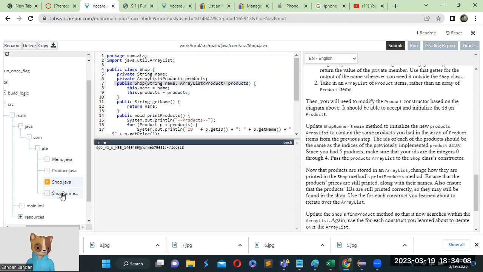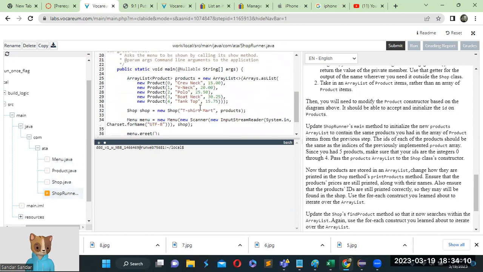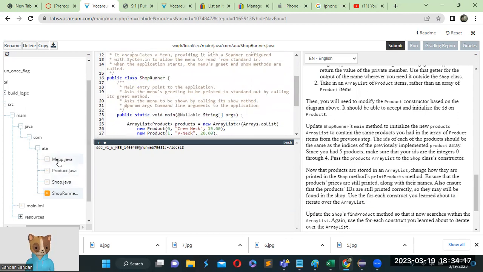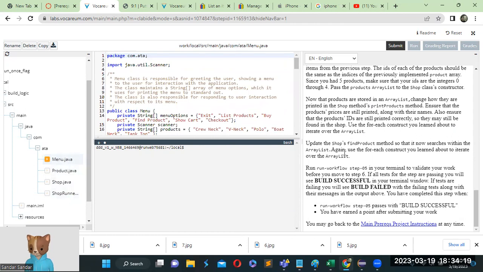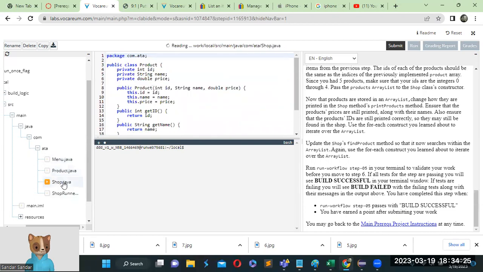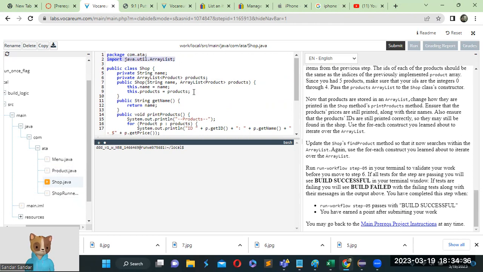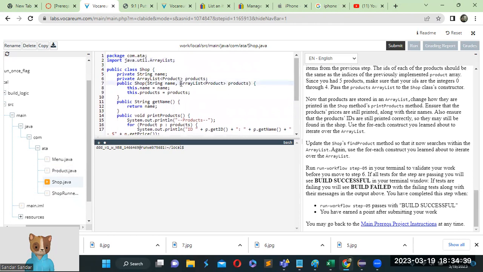So same thing right here, you have to have the shop name and the products. After that, the main thing to remember is you add the imports on the shop. So don't forget to add import java.util.ArrayList because you have an array list here.